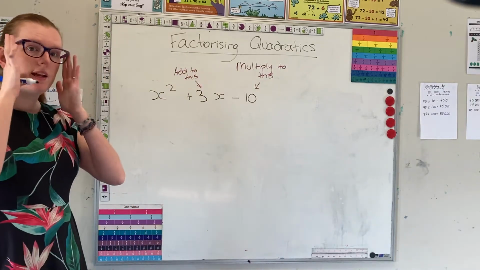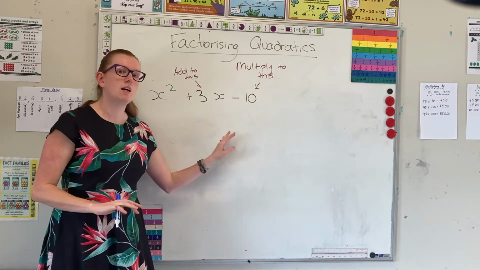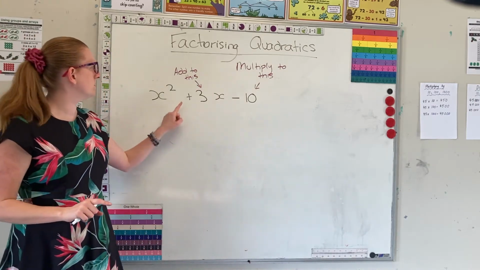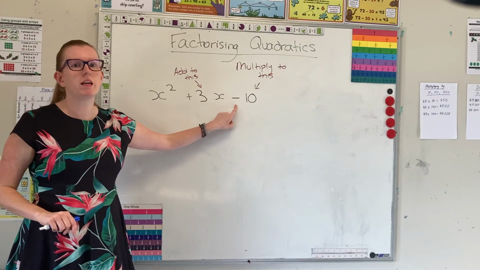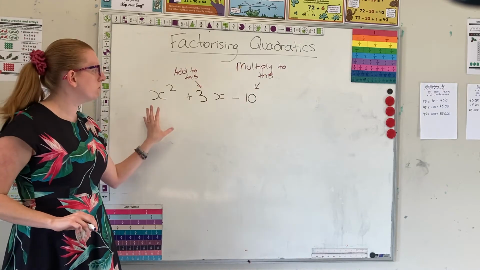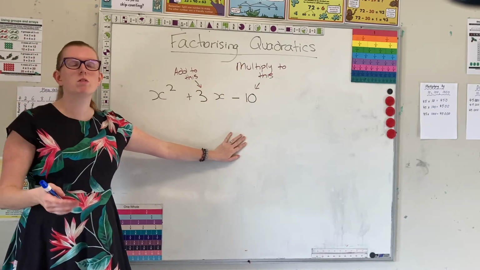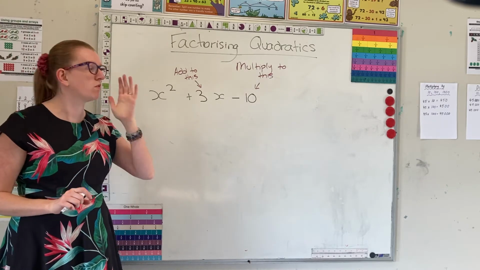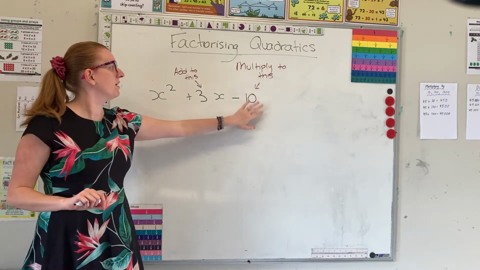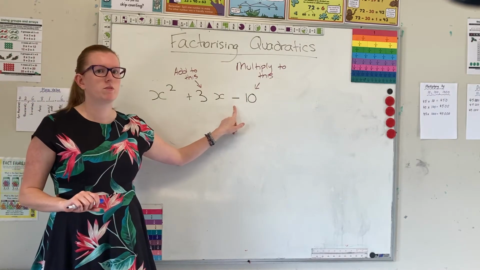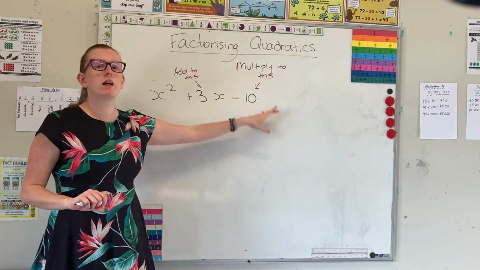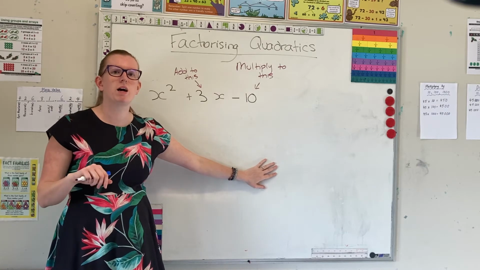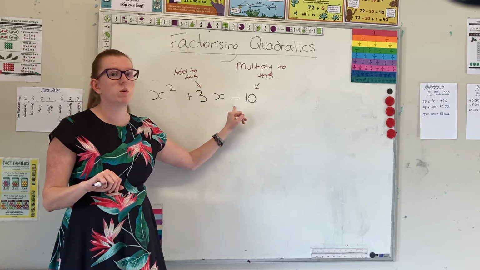All right, now we've got a slightly harder question, and it's harder because this here has become a negative. Okay, so the ones we were doing before, because it had 2 positives, we knew that both of our numbers in our brackets ended up having to be positive. But here it's a little bit different. Our final number is negative. So we're going to solve it like we did before and then think about what this negative does.